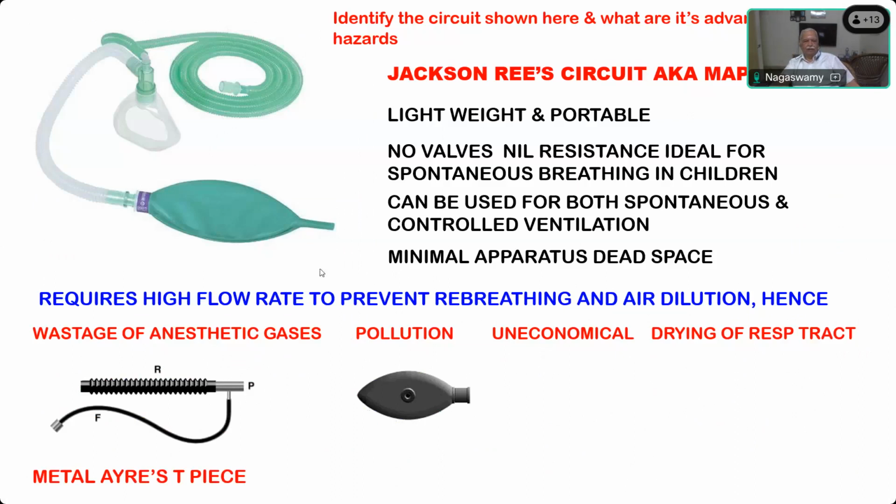Okay. So somebody wanted to modify this bag, as somebody said it is very difficult to pinch, close, squeeze and release. The synchrony is very difficult. So instead of that, if you just close this with your thumb and squeeze, you can deliver the gases. You take off your thumb, and the exhalation of the gases can easily happen. So somebody wanted to modify the bag, and you are not incorporating any valve here. So any name for this bag? It was tried as a reservoir bag in the Jackson Rees circuit instead of the open tail bag.